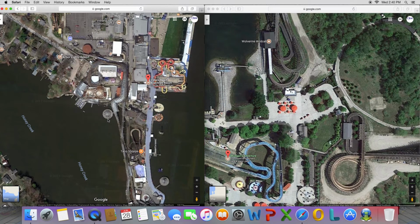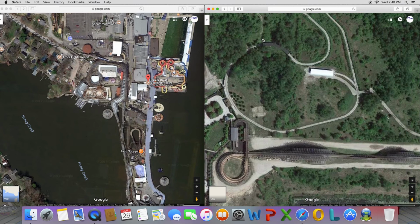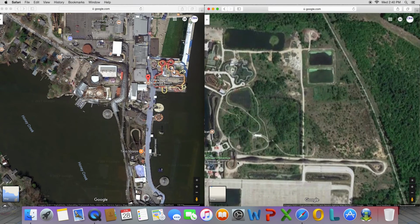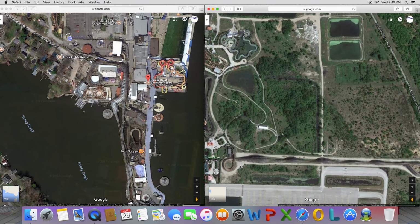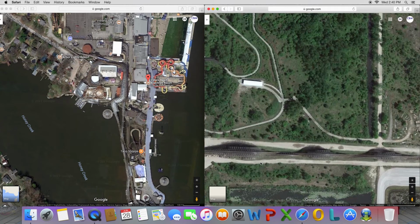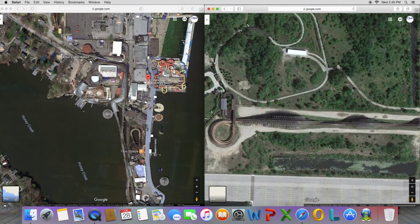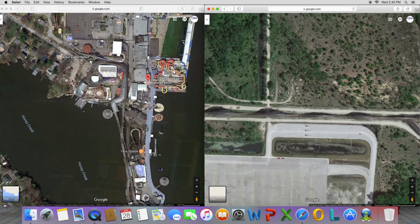While Shivering Timbers, I've ridden it in the front, the back, tons of times in different seats. One, because the line was super short for it, and two, it's an amazing ride. I rode it in several different rows, and the airtime is really good. Even though this coaster isn't the smoothest, and I have felt random jolts of pain before, the airtime is just so good and makes up for that pain. So overall, I think Shivering Timbers is better.